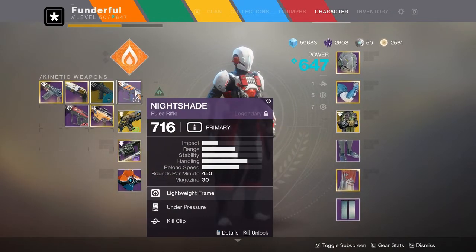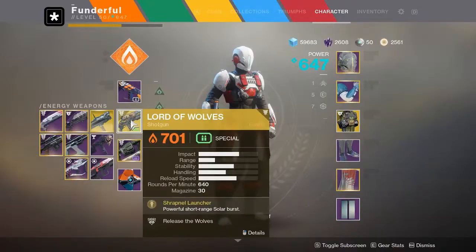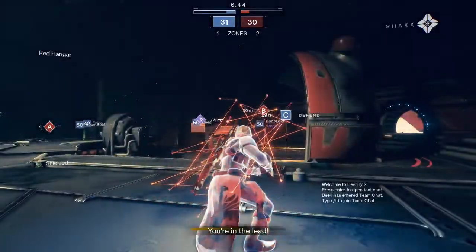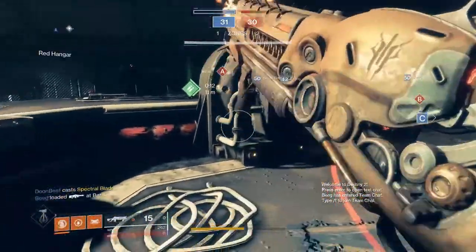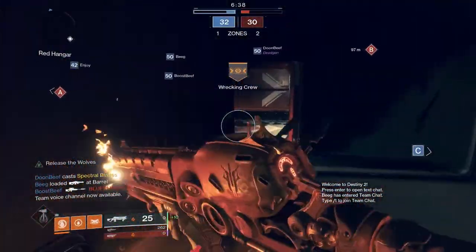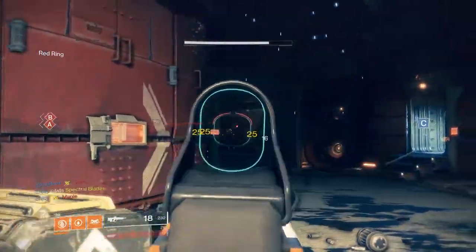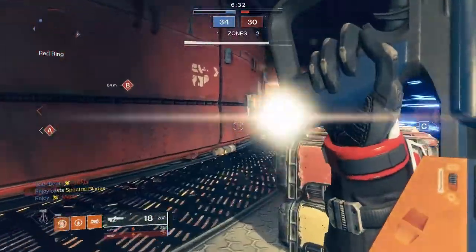But in terms of weapons, we're using Nightshade, the one that you get from Zavala. It's a locked roll. And then Lord of Wolves, because apparently it's broken. So yeah, we're going to see how that is. So apparently if you hold reload, just like that, you can turn on release the wolves, which is stupid, because you can just kind of snipe people at insane ranges, supposedly.